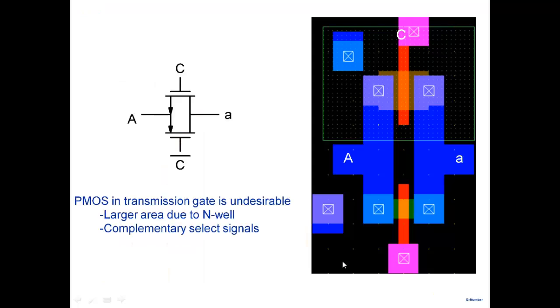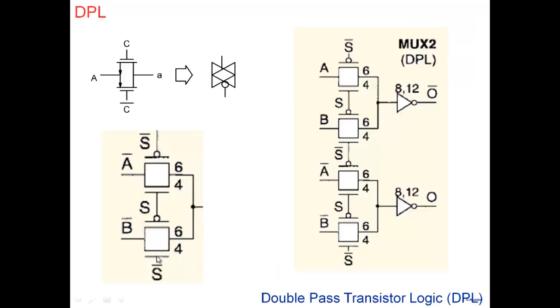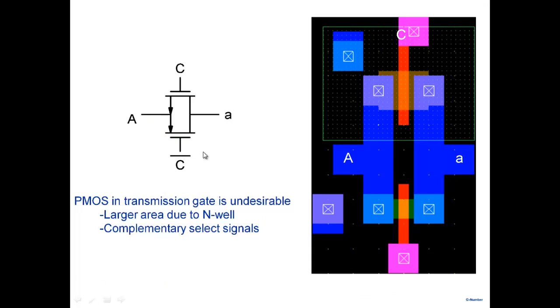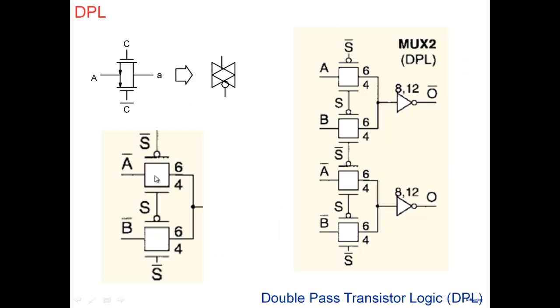And also note that these transmission gates have a problem. This is not a very well drawn layout. It was done in two to three minutes. All I want to highlight is that the transmission gate itself is pretty large because of the PMOS. PMOS has to be drawn in an N-well, and the PMOS sizes are large, and so the area is large. As I said, the capacitive loading is high, and so the original purpose is sort of defeated. When I have an NMOS and I have to connect a PMOS and do all of this here, the original purpose is gone.